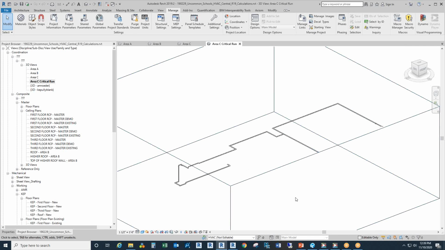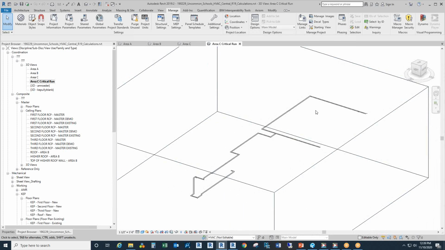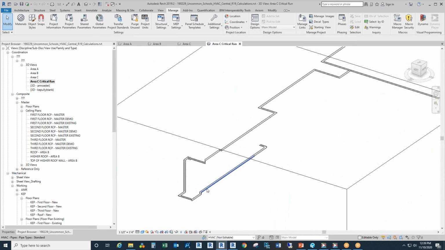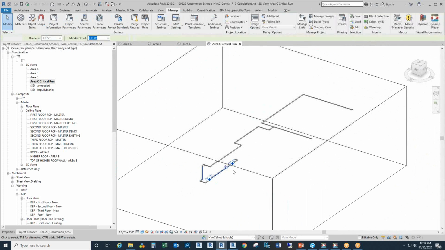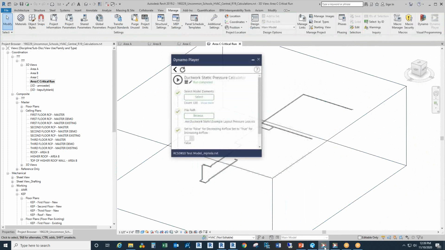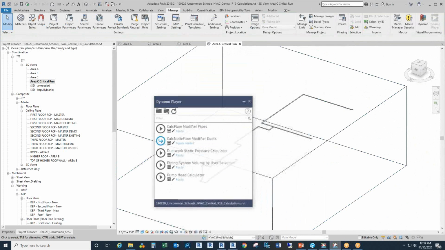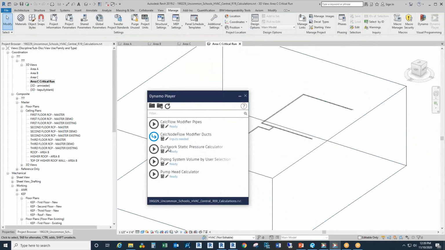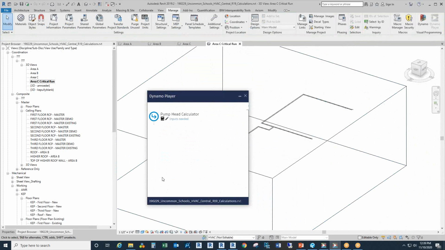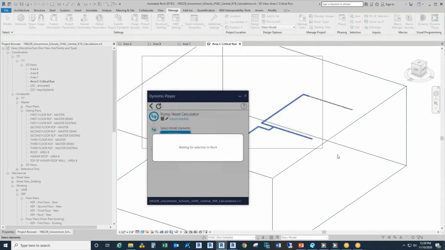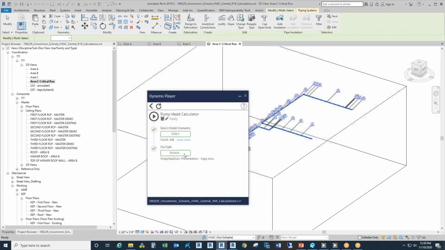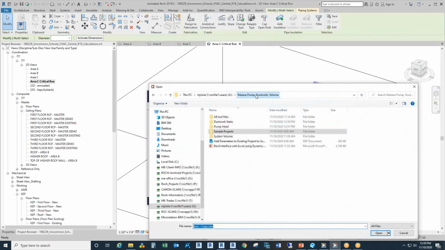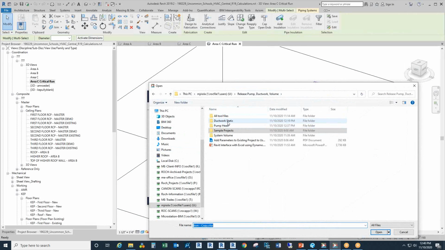And it's been parsed out in 3D and then tagged with the GPM in each piece. So all we're going to do is we're going to go to our Dynamo player, do our pump head calculator, select this pipe run, and browse for our output file where we're going to put this information.